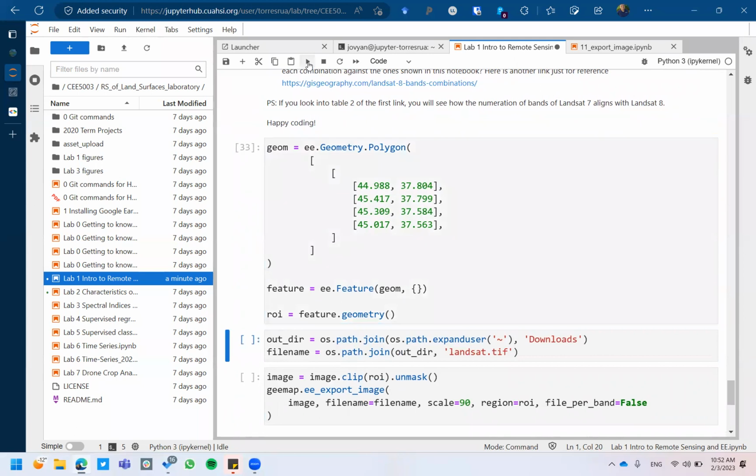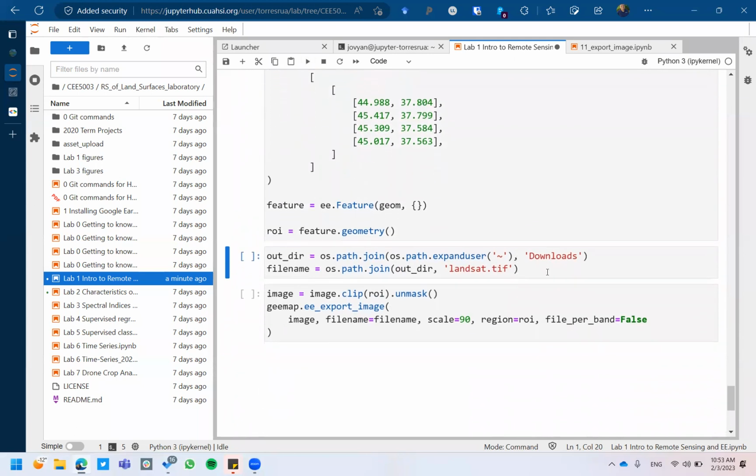Going to run it. Then here is where we are going to tell it where to store the data. Here we're saying download. Let's change that name to exported images. Okay, so we know that this is our folder. This command says we're going to find where you are in your computer, and add a folder called exported images.